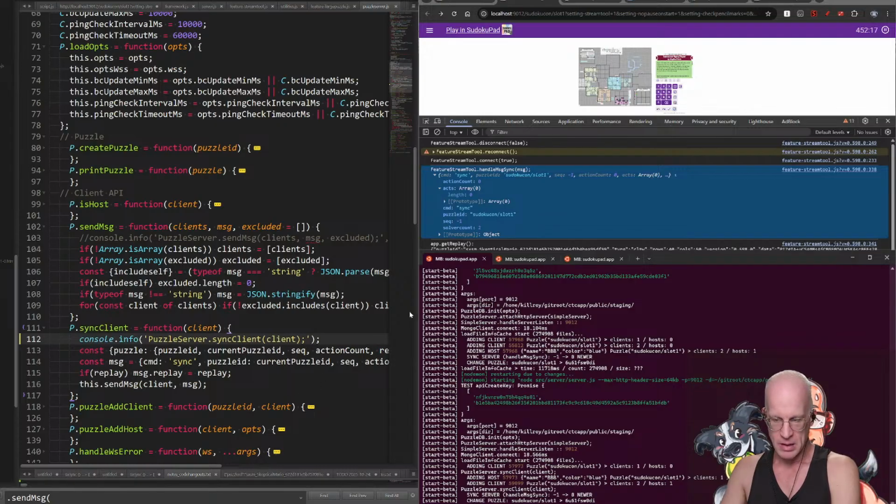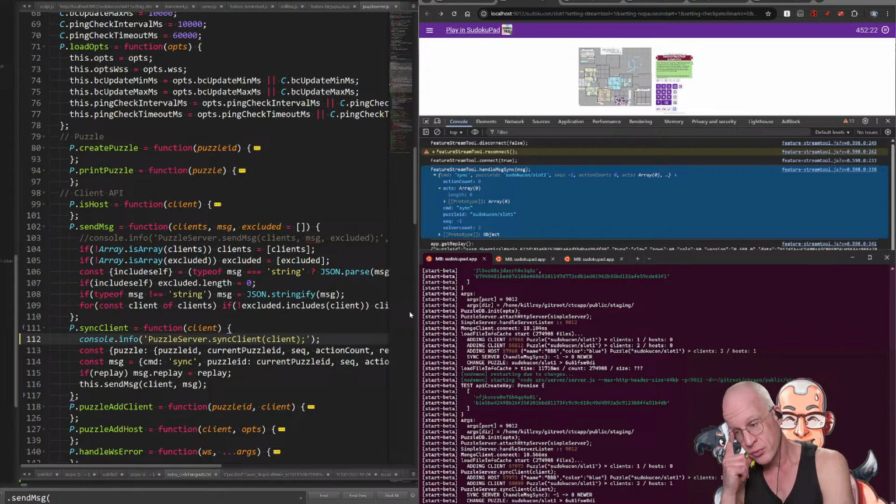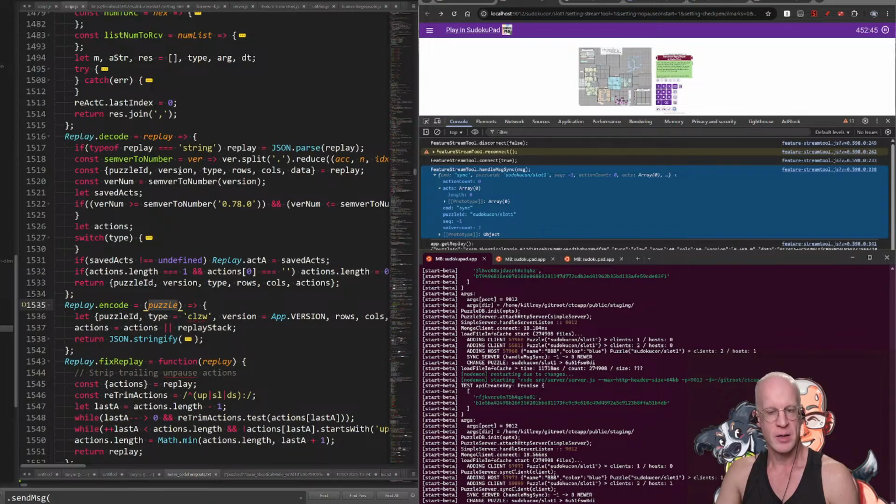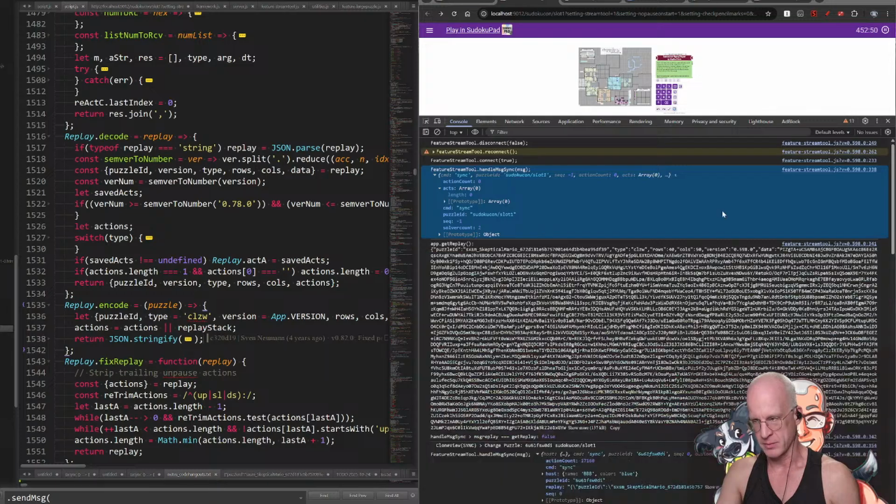Okay. I'm trying to think. Is that something I need to fix right now? I mean, I definitely can improve it. The question is, basically we want to do a debounce, right? Because it takes a moment for the sync. So the server might want to say, okay, you just restarted, give it a moment. So we can either do it on the server or we can do it on the client and say, okay, you've got a sync command, but you've got a big puzzle state here. Let's give it a couple of seconds and see if we get another sync command.